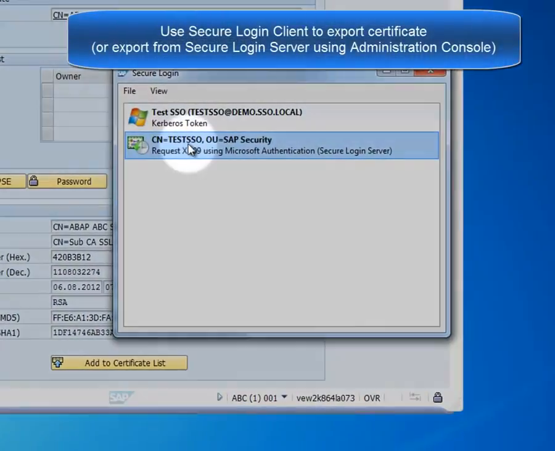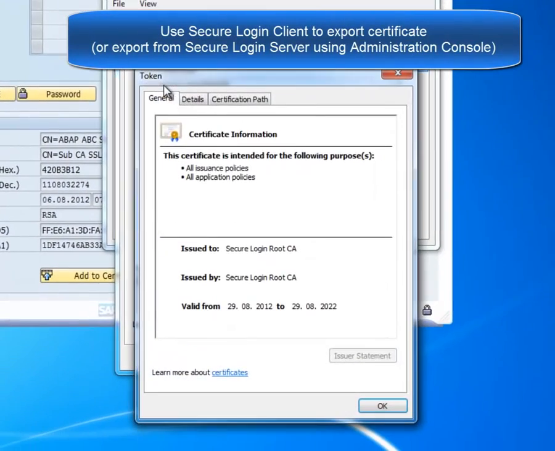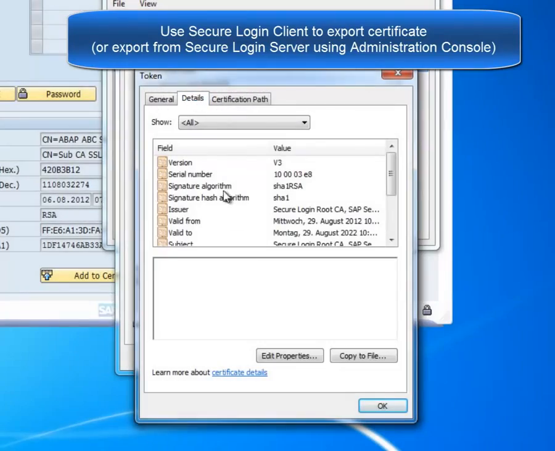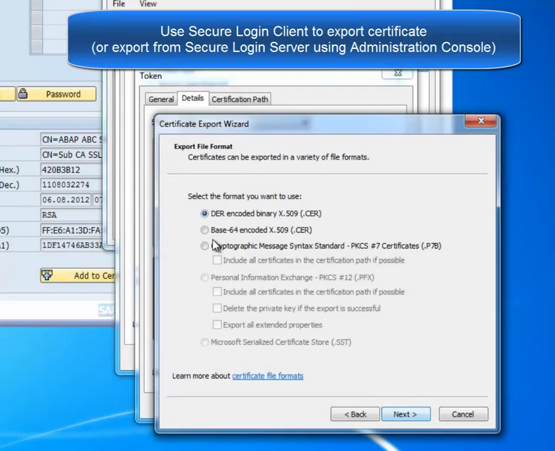And we can import the root certificate of the secure login server. An easy way is to use the client certificate in the certificate chain and copy the root certificate, for example, to the desktop.